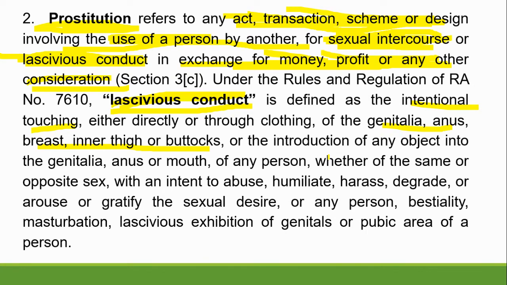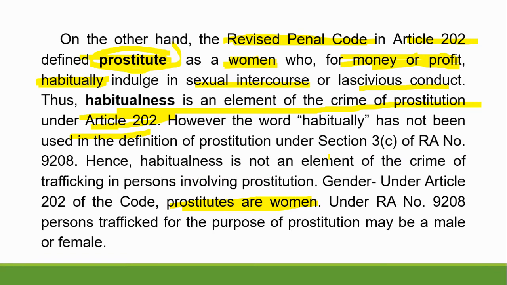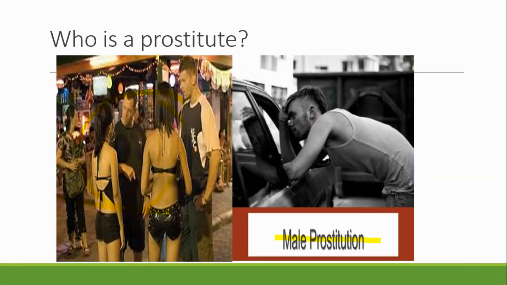Pero what if yung isang prostitute, walang recruiter, walang bugaw, siya mismo yung nagbubugaw sa kanyang sarili, siya mismo nag-offer ng sexual services. So, walang coercion, no? Walang recruitment. So, yung babae na yun nag-offer ng sexual services is liable siya under Article 202 ng Revised Penal Code for prostitution. Yan yung kaibahan ng dalawa. Ano pa? Now, kung ito ay may bugaw, then itong dalawa to, hindi to liable. Ang liable is yung bugaw.